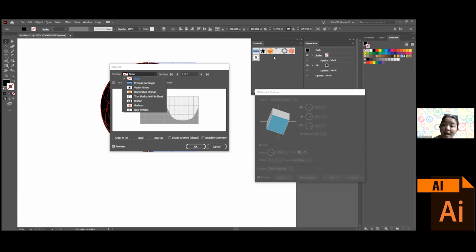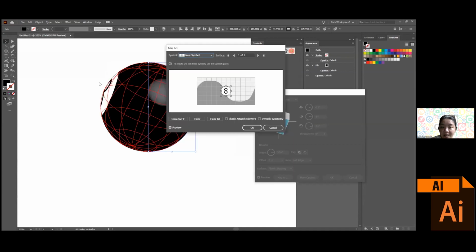That's the reason why I asked you to move the number 8 label towards the symbols panel, so that it will appear here. I'll select the number 8, and that's how it's going to look. So it follows the contour of the ball.